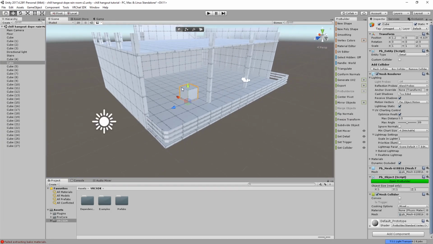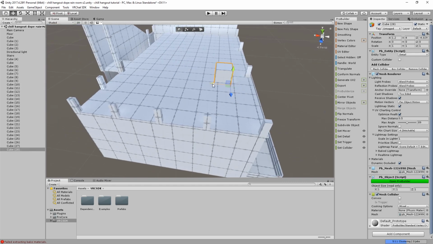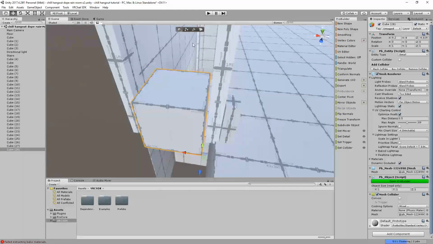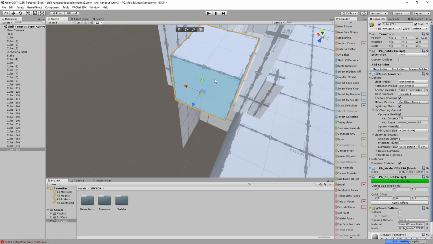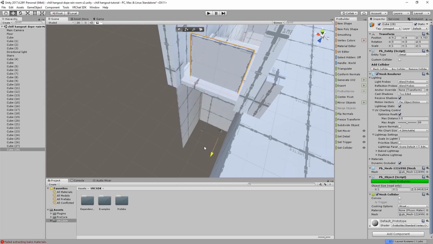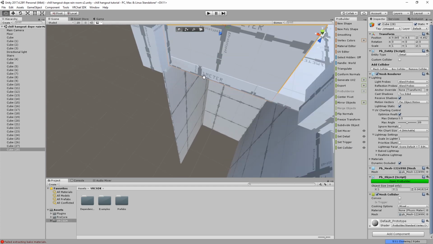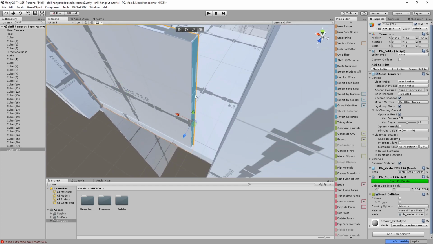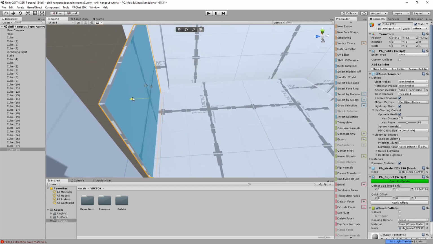Alrighty, let's go down here, duplicate this. Once again, I hope you're following along and you're having a great time. Yay. Now let's center pivot, bam. Look at that. This is going to be a hell of a glass window. I can't wait.